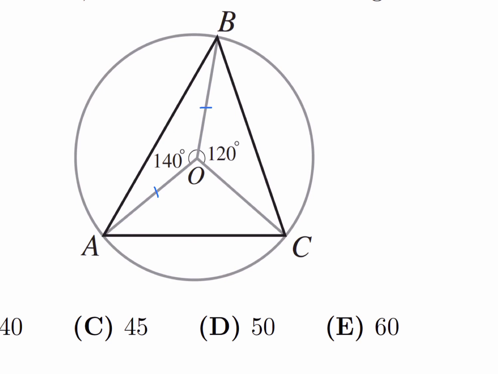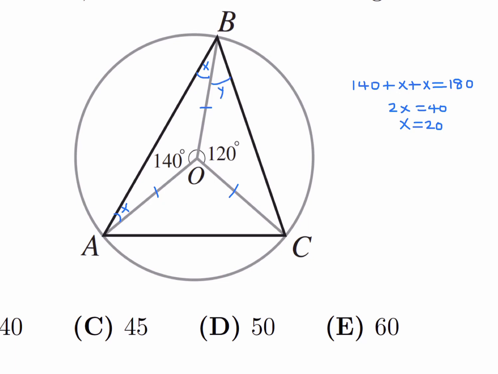So therefore, these are isosceles triangles. This one here, and of course, this one here, BOC. So that means that these two angles are the same, this angle and that angle. So 140 is this angle, so therefore we've got 140 plus 2x is equal to 180, since the sum of the angles of a triangle equal 180. So that gives me 2x is equal to 40, x is 20. And then in a very similar way, I'll do the same thing for the other triangle.